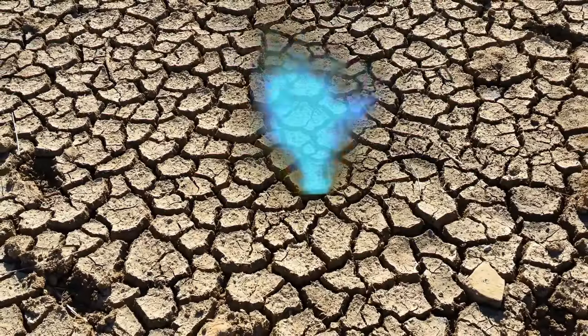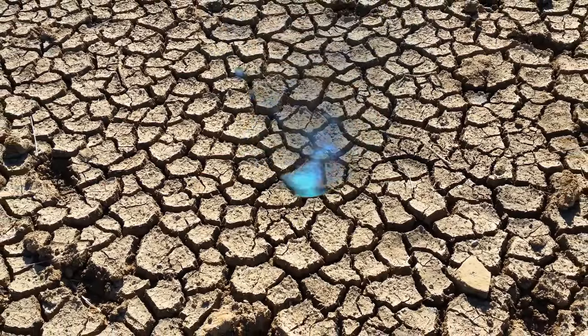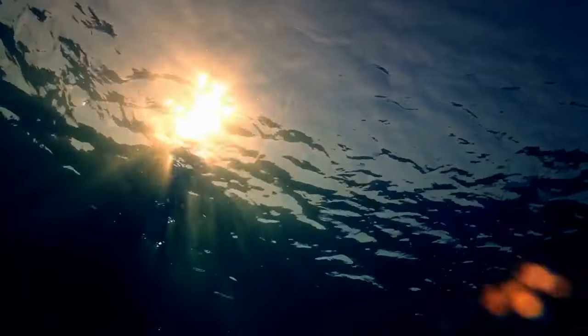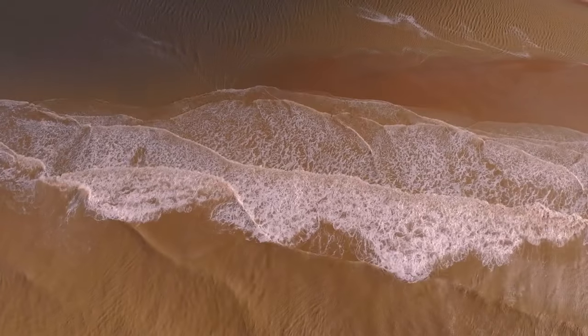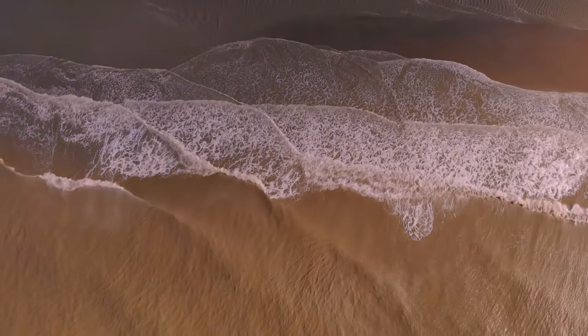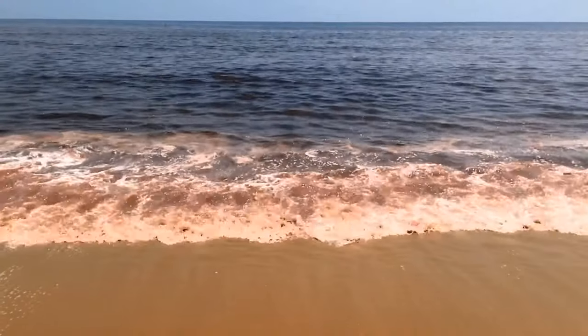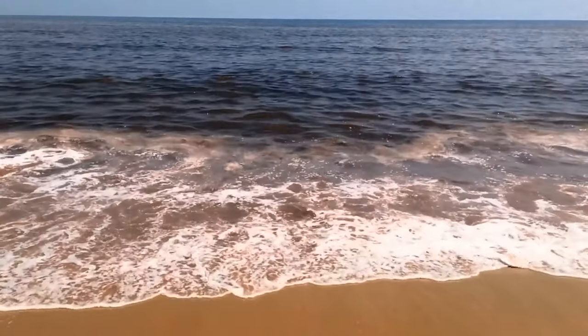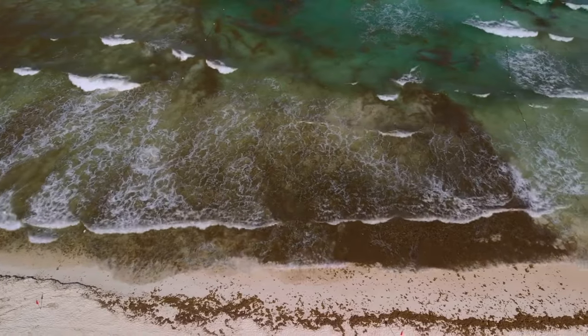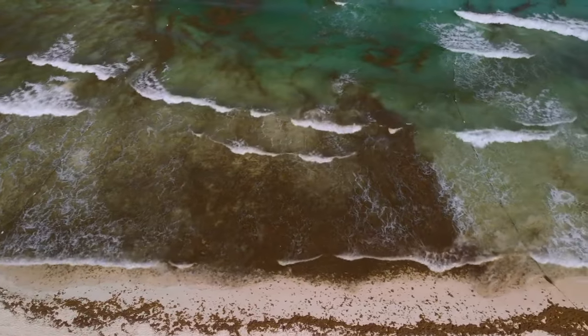They found records of earthquake lights from hundreds of years ago — there were bluish flames coming out of the ground right before an earthquake. If you see the ocean turned all reddish-brown, don't go in the water or anywhere near it. This red tide is caused by toxic algae and is something you can find all over the world. That toxic algae can be there even if the ocean's a normal color. Getting that stuff all over you can cause some health issues — rinse yourself off in fresh water as fast as you can.